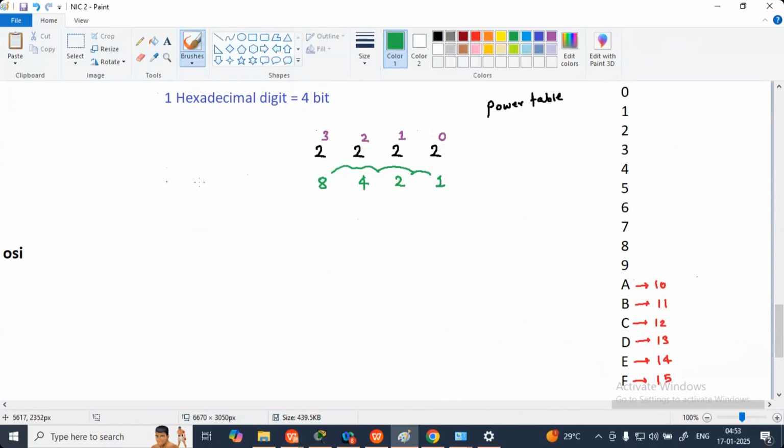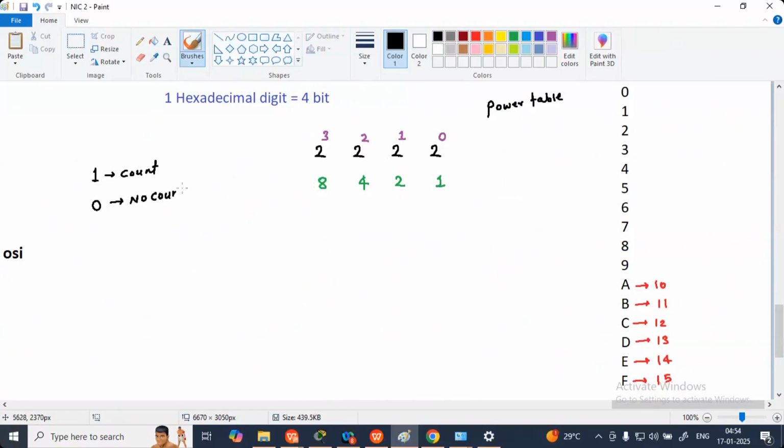If we have 8 bit, you will get 16, 32, 64, 128 here, as in an IP address. But in this one we have only 4 bit. So that's why we have this power table for 4 bit: 1, 2, 4, 8. Then you can easily convert. We just have to remember that 1 is for count in this conversion, because in a transistor or logic gate inside the device, 1 represents flow of electricity and 0 represents no flow of electricity. Okay? So that's why 0 is for no count here.